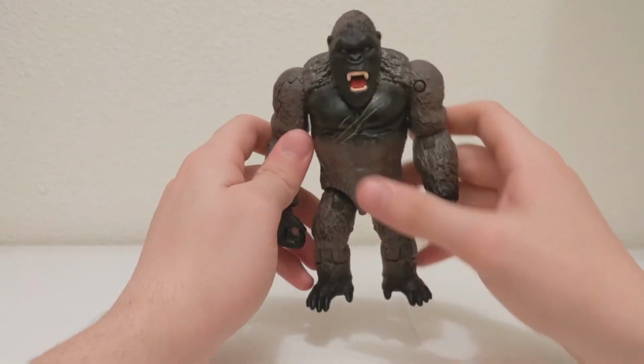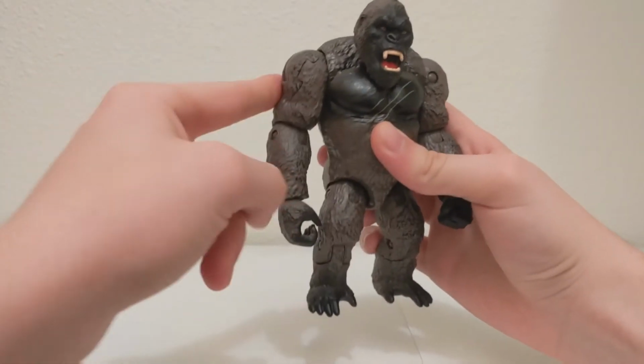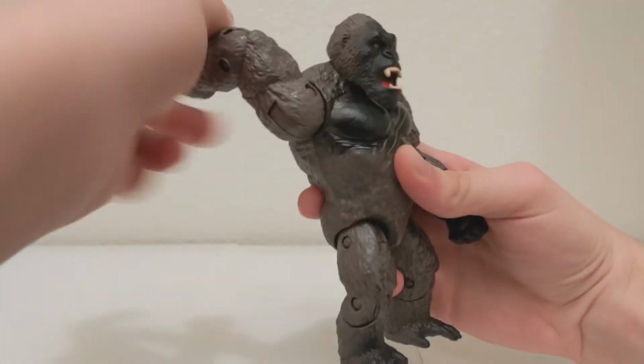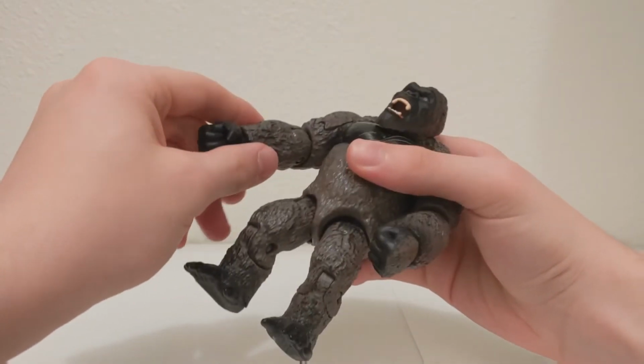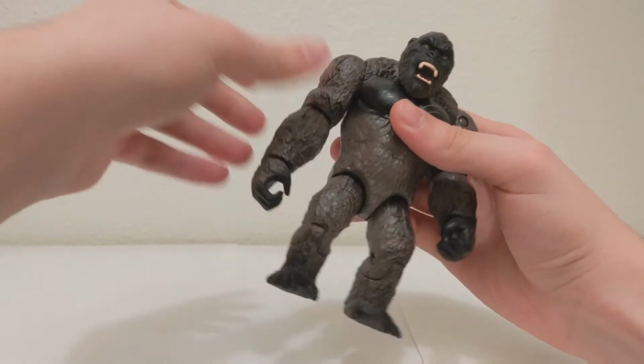In terms of articulation, basically there's a swivel at the head, so this could go all the way around like so. There's a hinge joint at the shoulder, so this could go up about that much and down about that much, all the way around like so. There's a swivel in here, so that could go all the way around, as well as a hinge joint in the elbow. Then there's a swivel in the wrist. So that's about it for the arm.